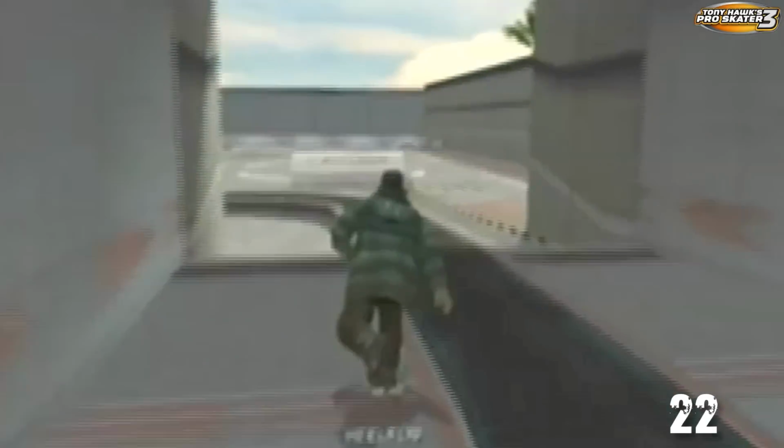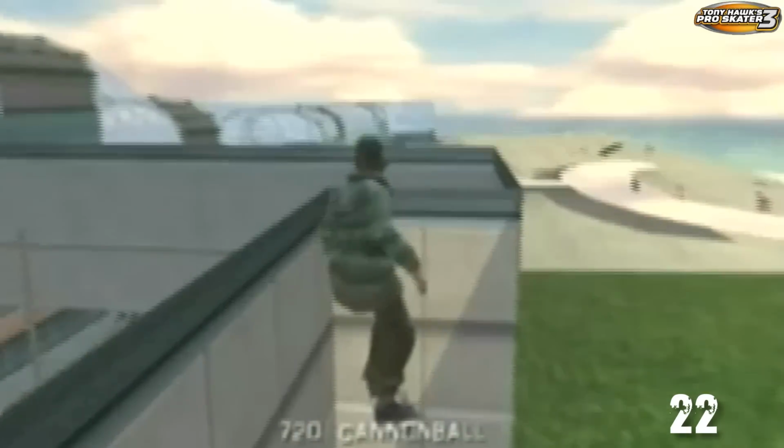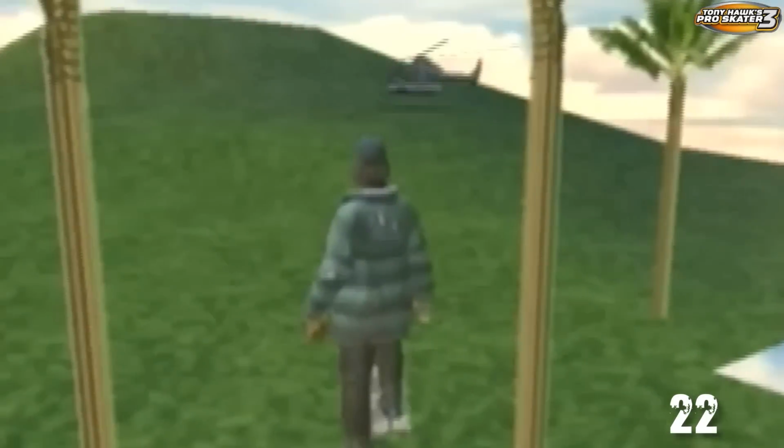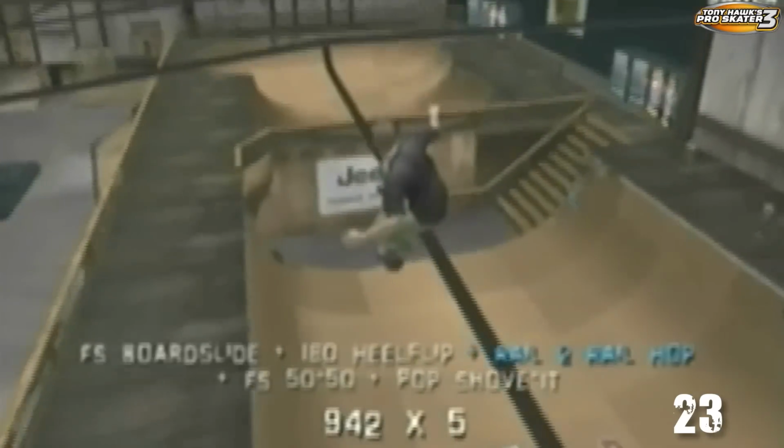If you're quick enough, you can actually get up on this ledge and see where the helicopter actually goes after you make it take off. Which, unfortunately, is nowhere. Did you know that you could break the ceiling on Skater Island?